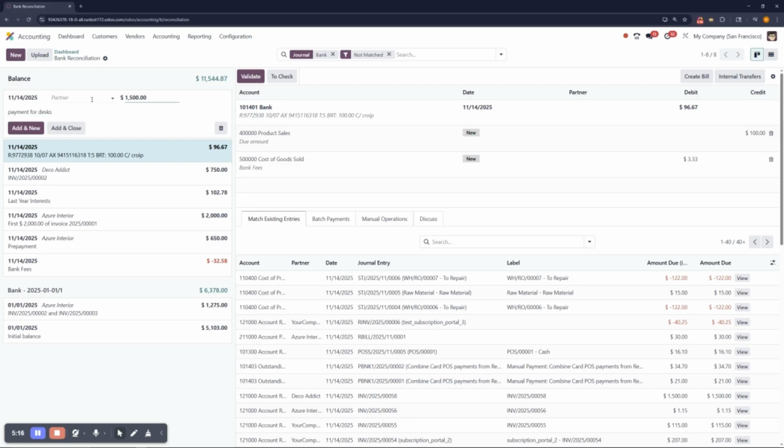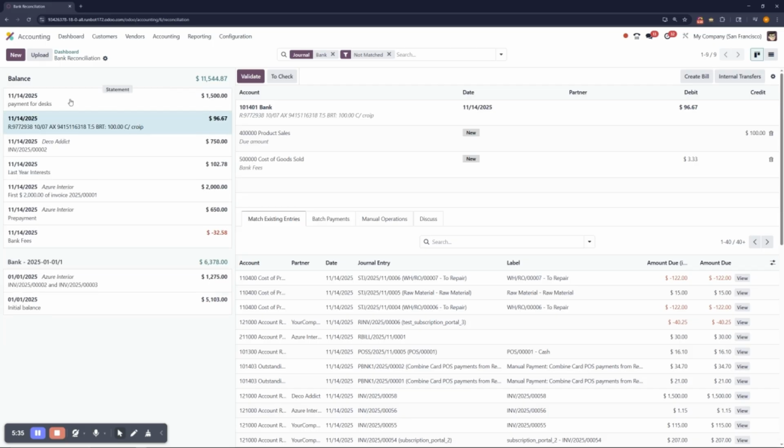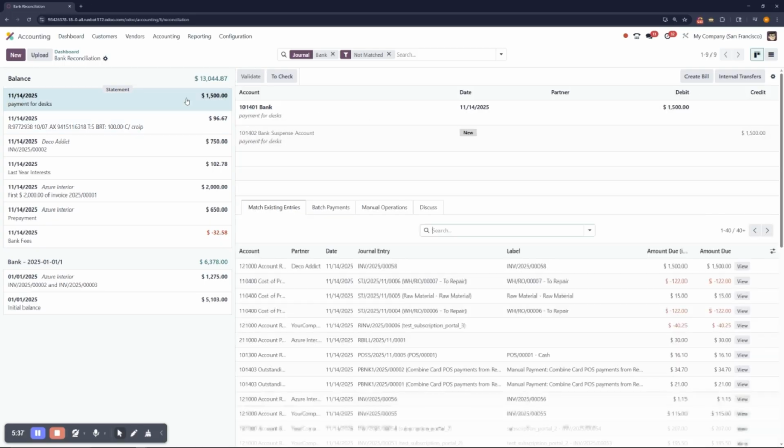the total. You can always select the partner, which would be your client. In this case, I'm just going to leave it blank. What Odoo will do is Odoo will try to match up as many fields as it can to find that transaction. With the total money, that should be enough. So I'll hit add and close, and then I'll go ahead and click onto my bank statement.